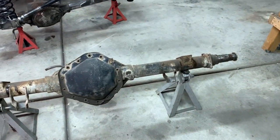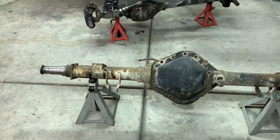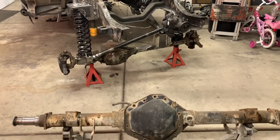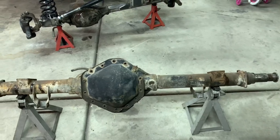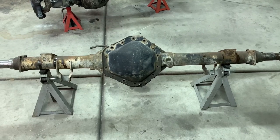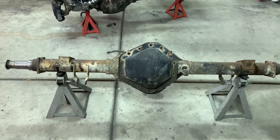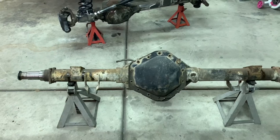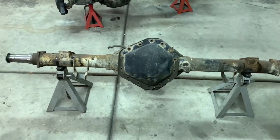Just got done wrangling this out the back of the K10. I'm taking a break from working on the front - this weekend I'll knock a bunch more stuff out. I've got a lot of welding and finishing up to do. I wanted to get the truss made for the 14 bolt - figured it'd be something different to do rather than just working on the front. I've got a truss in mind that I think is going to be awesome. When I get it mocked up I'll show you, but for now I'm gonna get cutting off some mounts and clean it up and get ready for the truss.